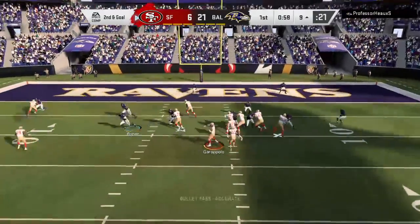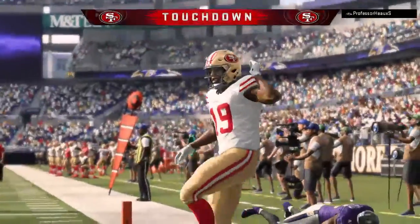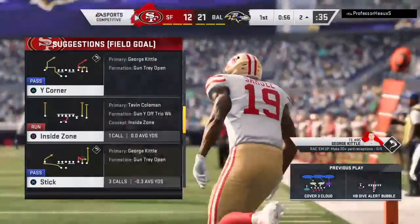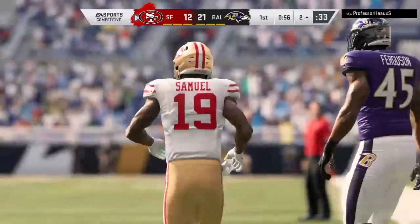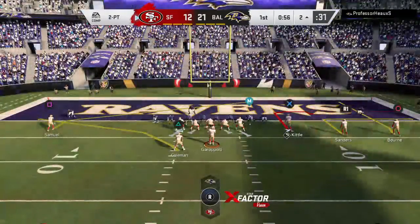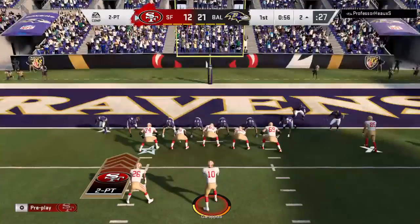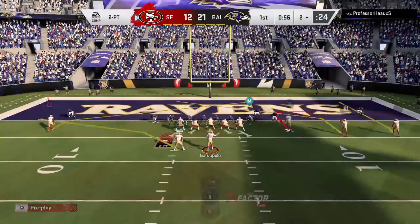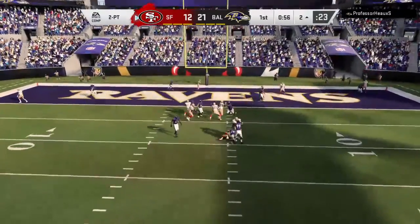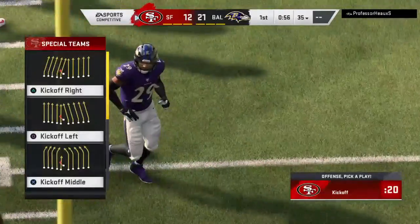Garoppolo out wide here to Samuel. And across the chalk into the end zone, it's a 49er touchdown. A 9-yard touchdown grab. As they're now just an extra point away from getting back within one score. And now this is right in Kyle Shanahan's wheelhouse. He'll go for 2 here. Working from the gun, Garoppolo. And they're going to get to him, a sack. Sack back at the 9-yard line.